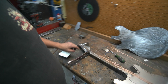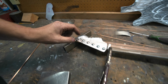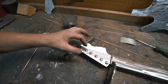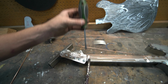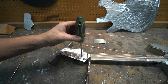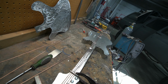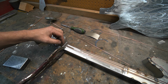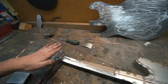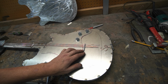We're using some 5/16 screws. Actually, they're little bolts to set our strings into as they go down. I'm using those, and then we can adjust them a little bit as we go to get them lined up straight with the back of the guitar there. So we're gonna use this here up front, and then we'll make a few little notches there, get the strings to set into it. Same thing back here, we'll probably run that back about there.